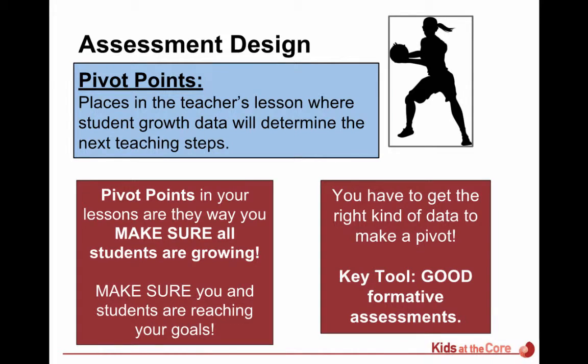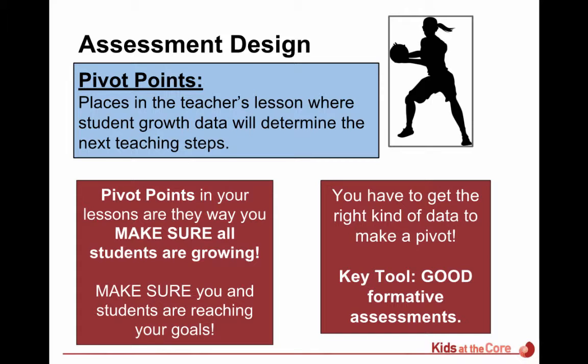Now, in a classroom, a teacher would assess the students, get some feedback on the student learning, plant their foot, and pivot. Change what they plan to do based on the needs of the unique students in that classroom. Pivot points are the great place where teachers have the opportunity to differentiate and make sure that all students are growing, all students are reaching their goals. The problem that we often have with our pivot points is we need the right kinds of assessments in place to make that pivot.